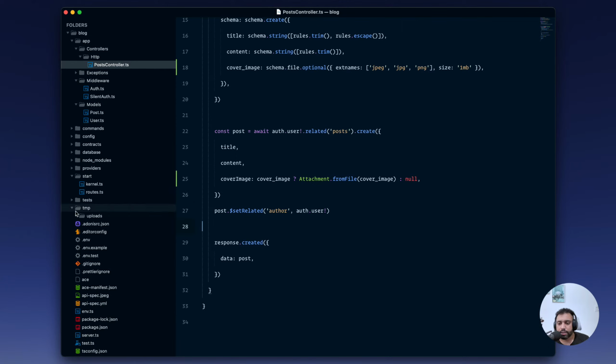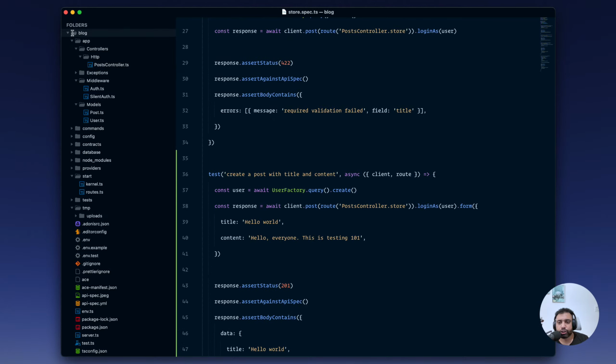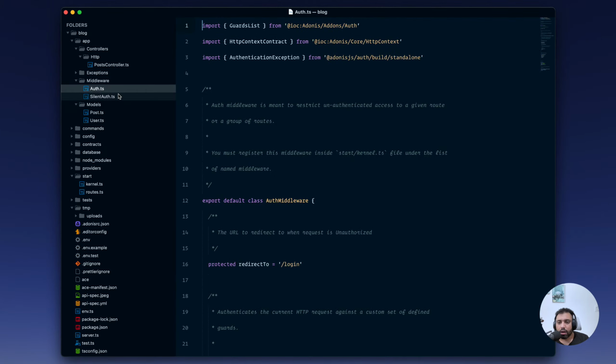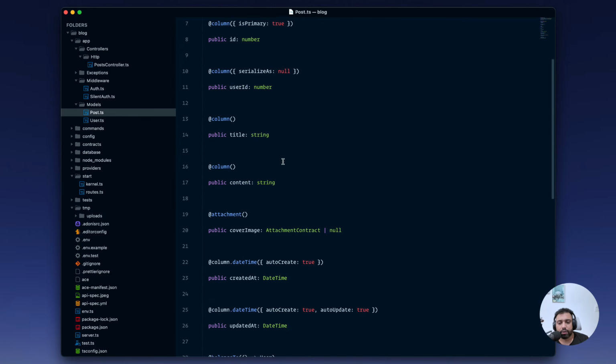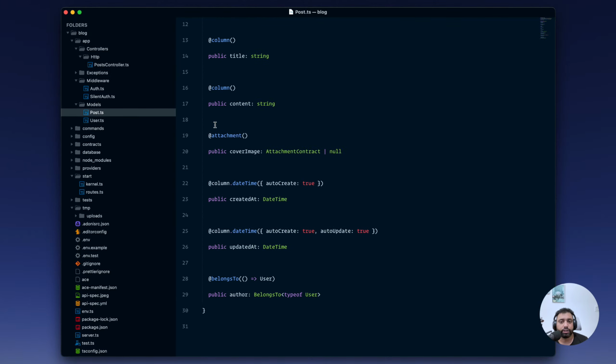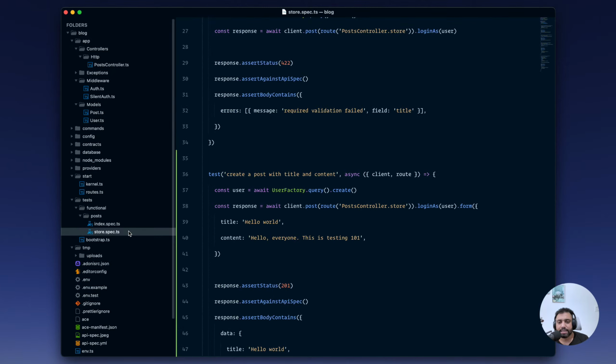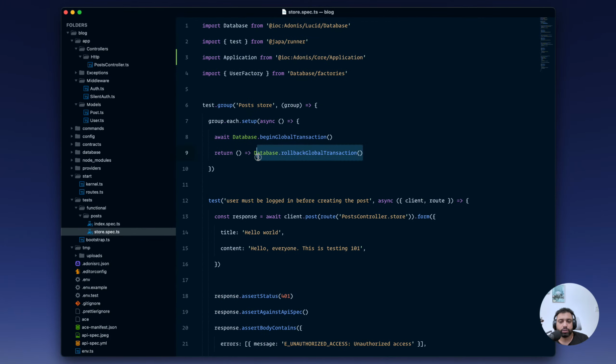So if you will notice, this temp and uploads folder has been created, but we don't have any file here which was uploaded. And the reason behind that is this attachment light package basically removes all the files if your model does not persist to the database. And if you will notice, when we are writing our test, we are basically rolling back this transaction.